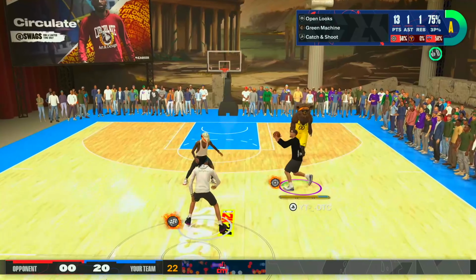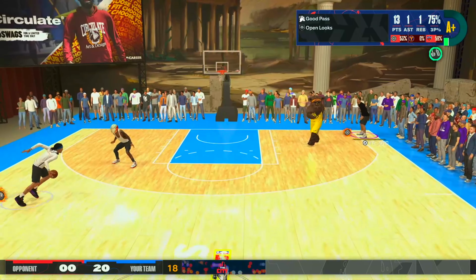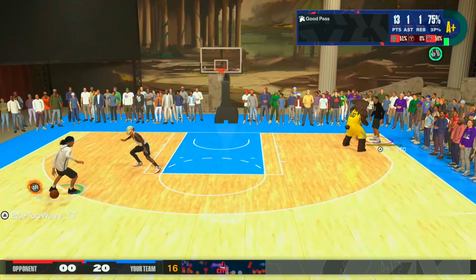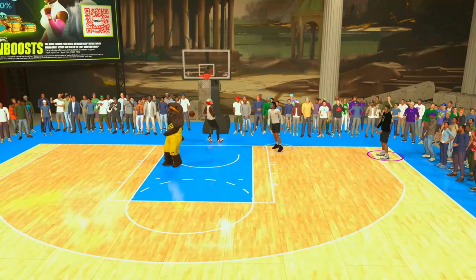I give my man the ball back because he finished the takeover, and that's a little baby right there. He's even open, but he's not shooting it. That's what I'm seeing in the gameplay right now. I'm like, yo, why didn't he shoot? But he gets a dunk, bro. But yeah, man, look, bro.